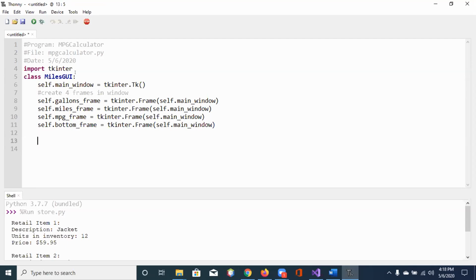Now we're going to create the widgets for the gallons. So we're going to create widgets for the gallons frame. Self.gallons.